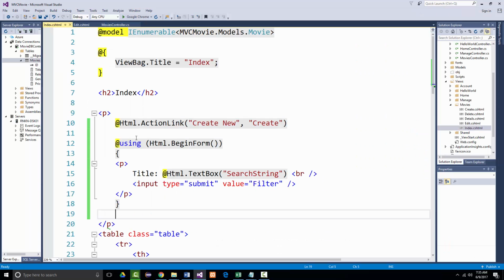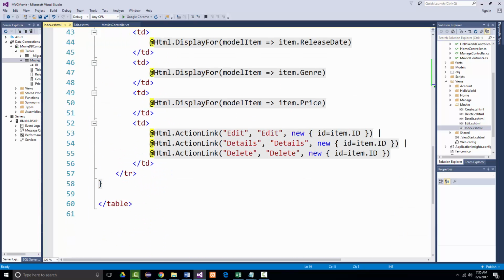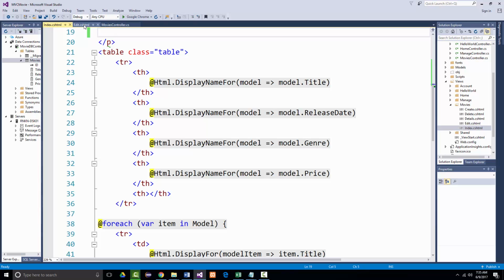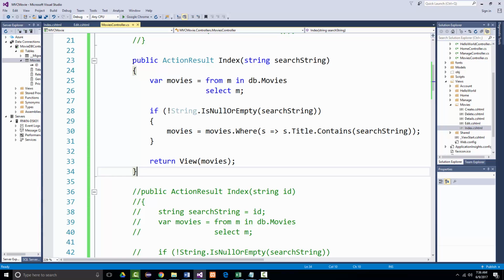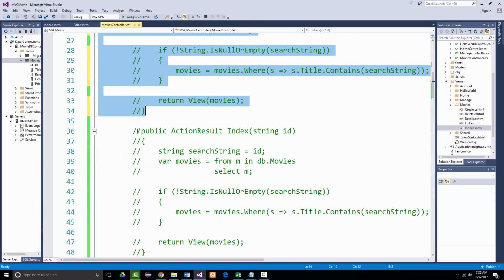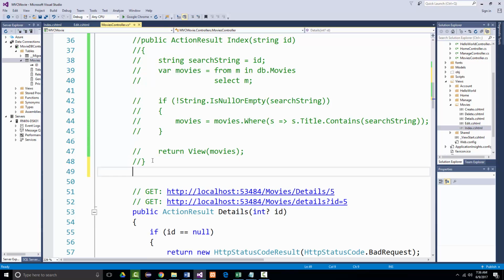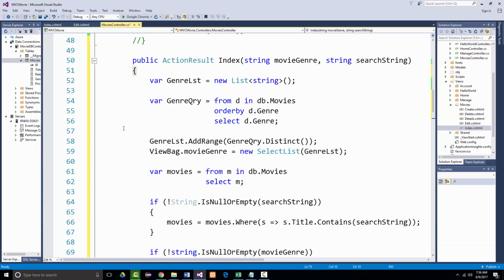All right, so I'm going to come back into here. I want to find my index method that we had, which is not there. I believe it's in here, right? Yep. Grab all this and comment it out, as we've been doing. Come down to the bottom here and paste that one in. All right.